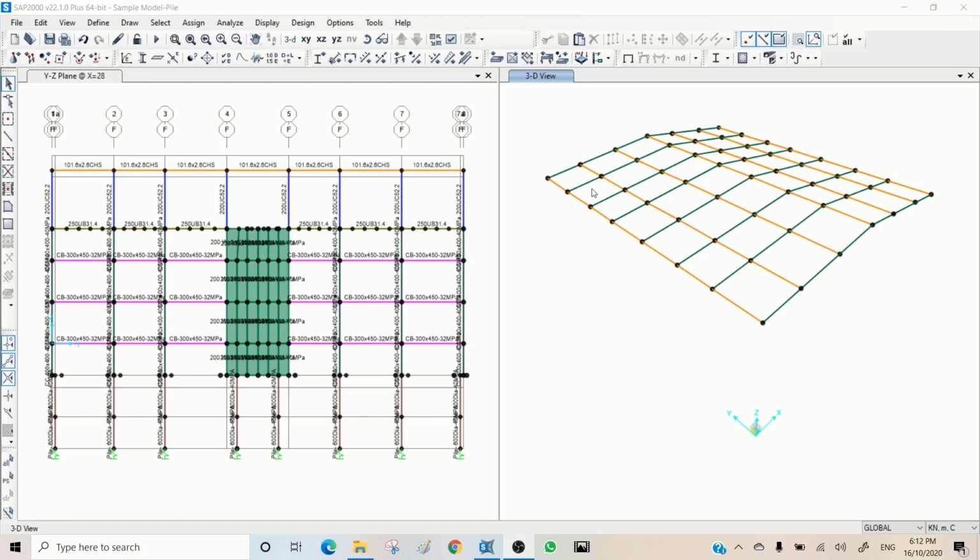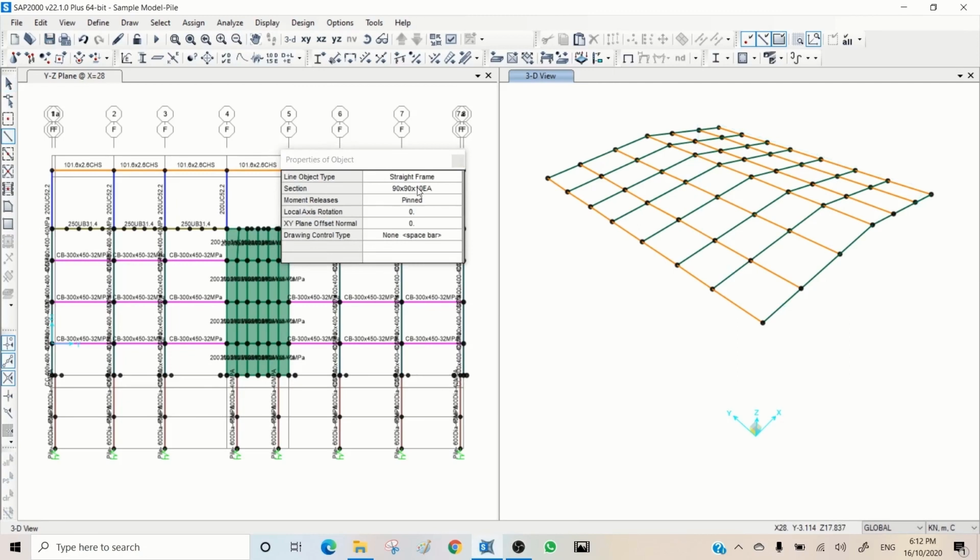Now I want to add roof braces. So I'm using 90 by 90 by 10 EA pin connection. The reason I'm choosing this heavy section is because we don't have nonlinear analysis, so we cannot use tension only members. We can choose lighter sections, but they should be tension only. But because we don't have nonlinear analysis, we cannot use tension only members. So I'm choosing these and drawing my roof braces, and then I will show you what we need to do to make it work, because even 90 by 90 by 10 could be weak for this span, especially because of the weight. We have a little bit of bending as well. So I will generate the braces all around, and then we can continue from there.